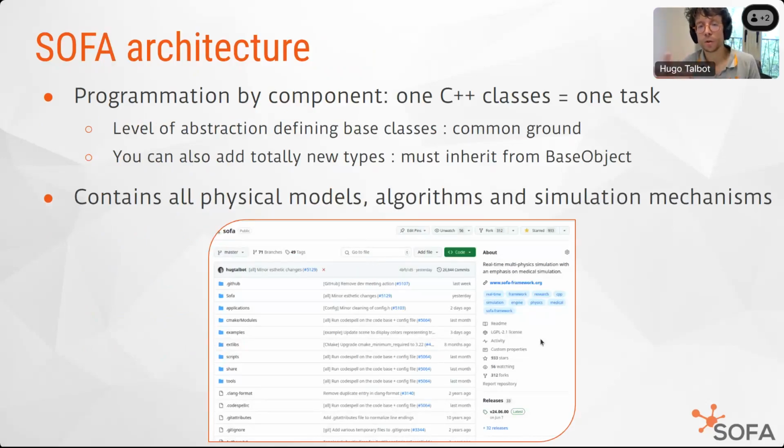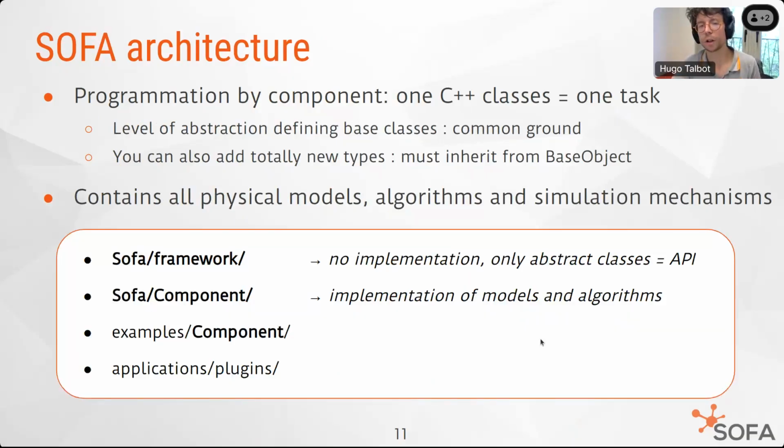If we look into the source code of SOFA on GitHub, right where we were just before, what can we find? A set of folders, a set of files, which are pretty organized. If we talk really about the source code, there are two parts. The SOFA core, the framework, which describes the skeleton of a simulation, how it should work. This is called in a software project the API.